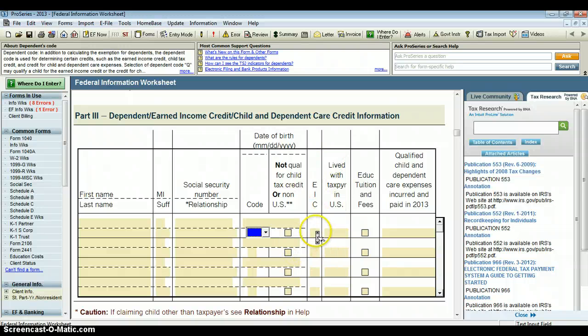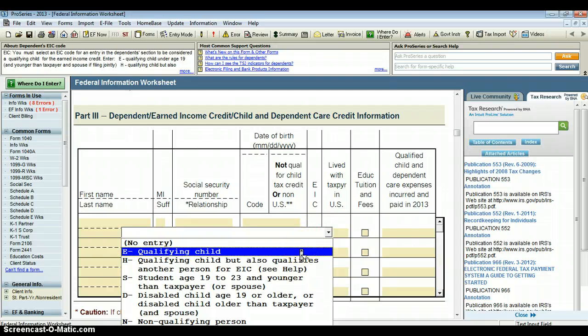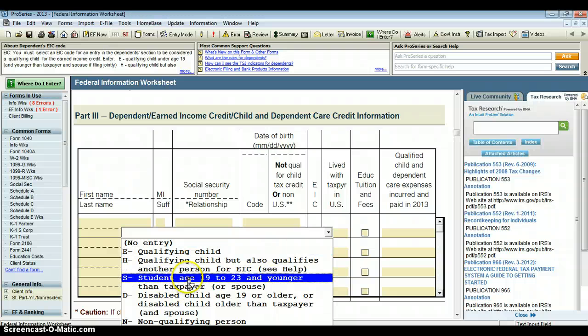Now, the most important thing when it comes to dependents, especially kids, is this earned income credit. Make sure you put in the E for qualifying child. That way they'll more than likely get a credit for the kid if the child's under 19.